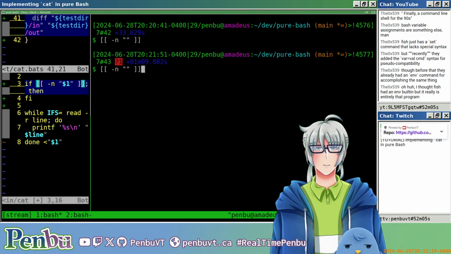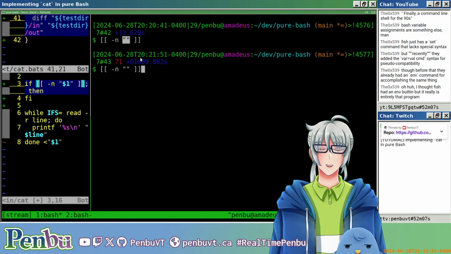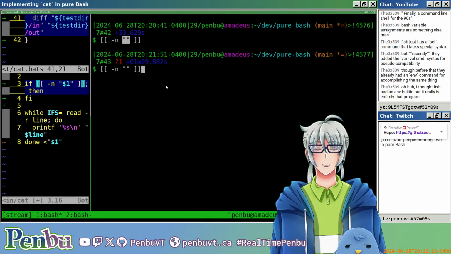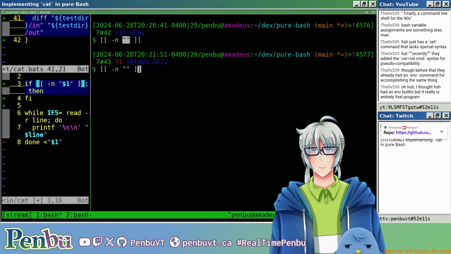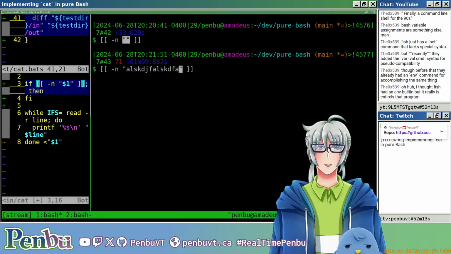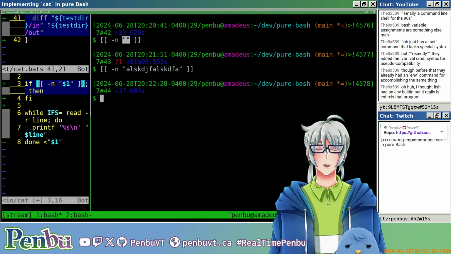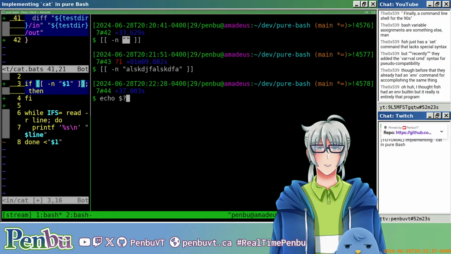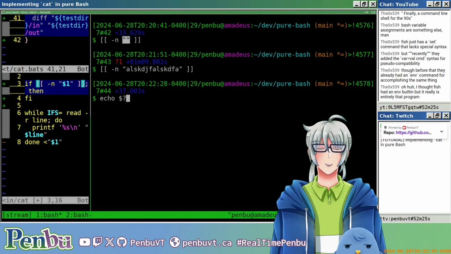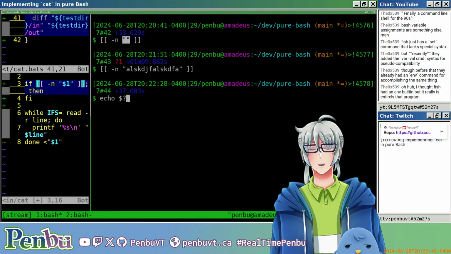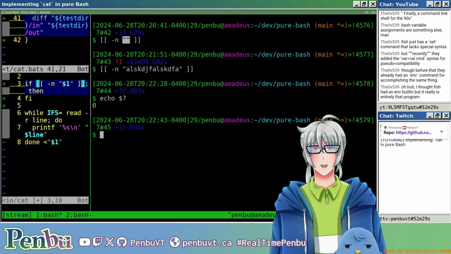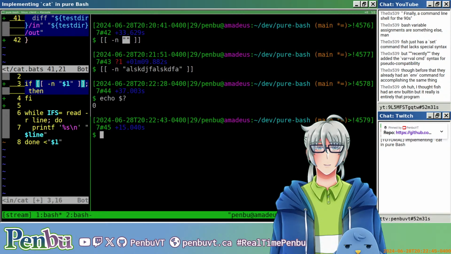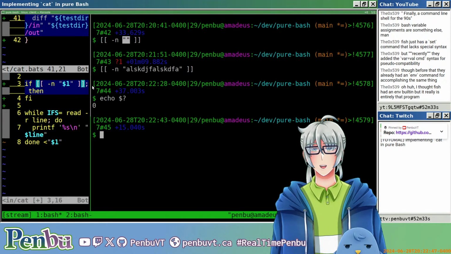So the empty string here is not non-empty, so that's why this fails. But if we have a non-empty thing here, then it passes. In my case, if it's success, I just don't output anything. But the exit code of the last command that was run is available in the special variable called $? So if you ever need to, you can always inspect it there.